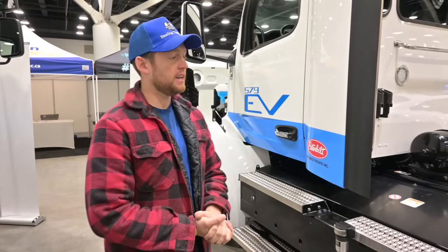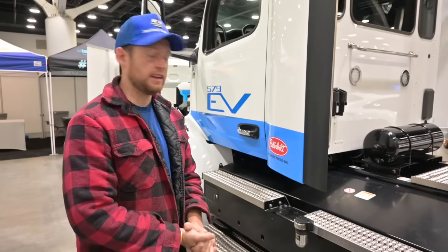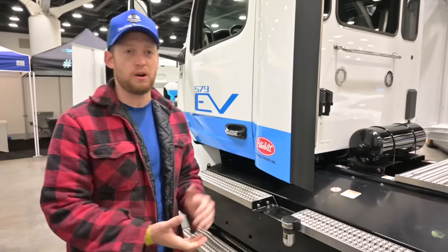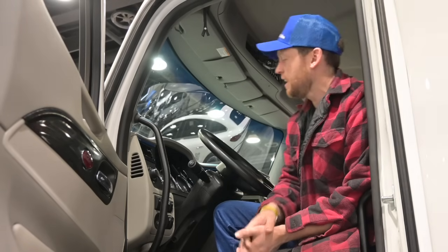You can tell this Peterbilt truck is light duty — it's definitely designed for light-duty applications, but it's still built well for those applications. I think the Peterbilt engineers on their electric truck are really on point. Out of all the electric trucks we've seen here today, one thing I really like about Peterbilt is their attention to detail.